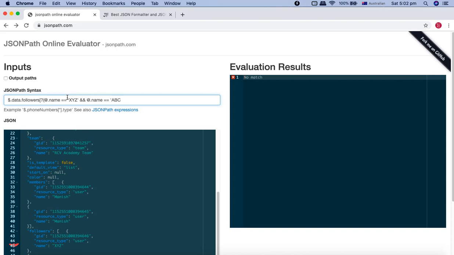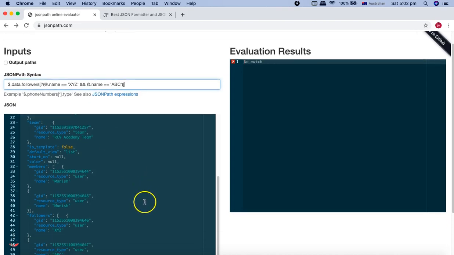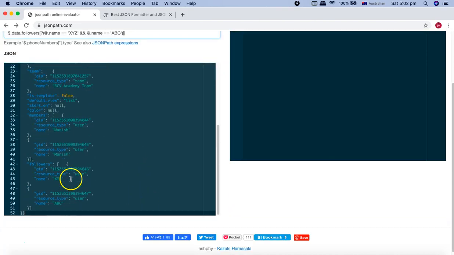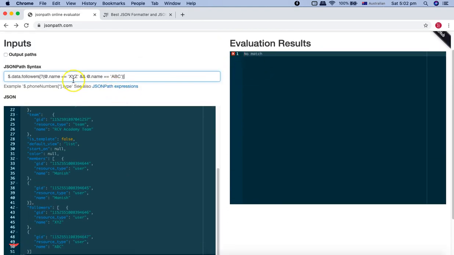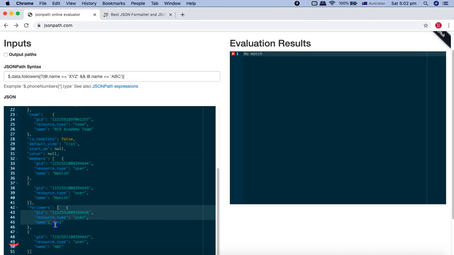All right, and close the bracket and close the square bracket. Now you can see that there is no match found. Why? Because in the followers, there is no node, index, dictionary or object which has both these names XYZ and ABC.